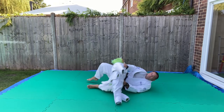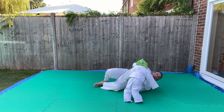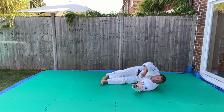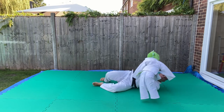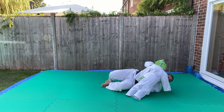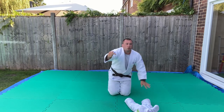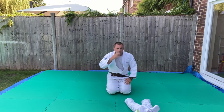So this time, we're gonna be here, we're gonna turn on our side, but what I want you to do, as you push with your hands, I want you to push with your legs. So you do this, so you move your hips back. So with your partner, you're gonna be here, you're gonna push as you push your hips away, okay? Does that make sense? You push with your hands forwards, but you use your legs to push your hips backwards. Okay, let's give it a try, off you go.